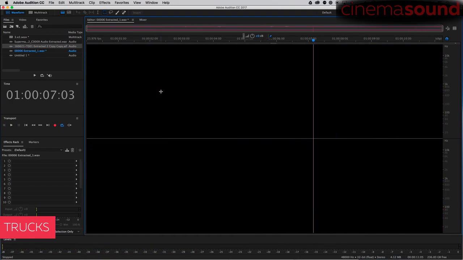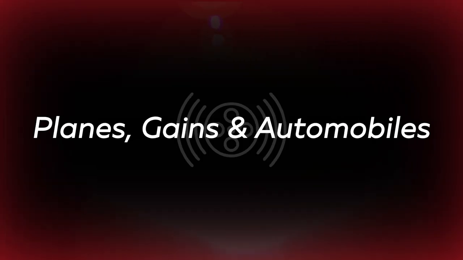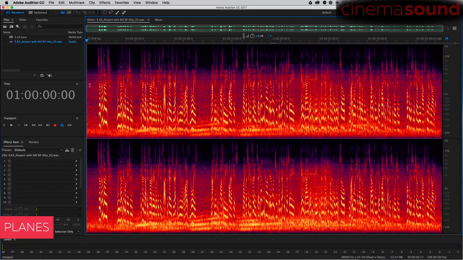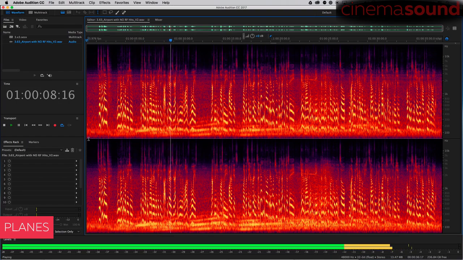So, using Audition to cure a lot of ills. Let's look at another example. Now, in this example, this is just plain bad news. So sometimes when you have a good location, it turns out that it's not as great a location as you thought, because you're actually dealing with a lot of noise, not to mention possibly RF hits.